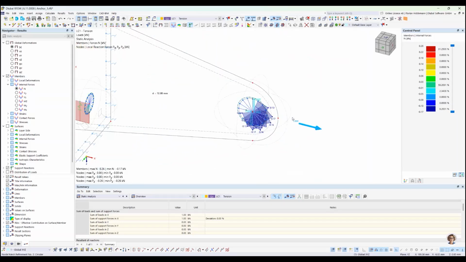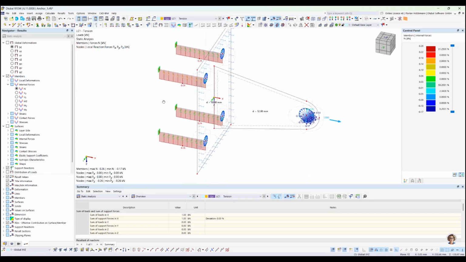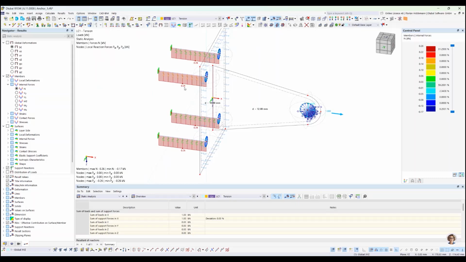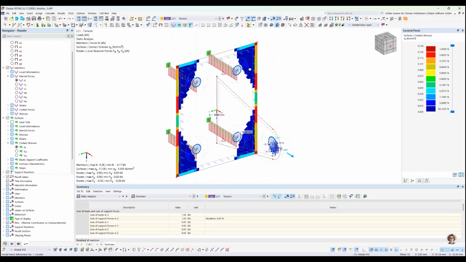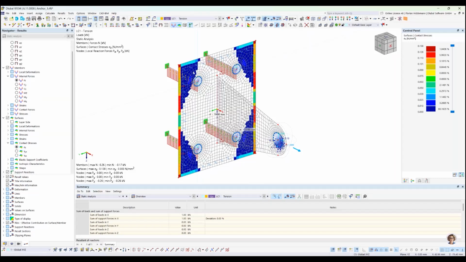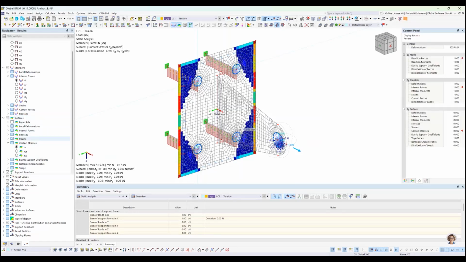If we pull with 1 kilonewton here in this direction, we get 0.26 in each bar. So it's a symmetrical load, but a little bit higher than expected. And maybe you can see this in the contact stresses. Here on the edges, because of the plate deformation, you get additional forces due to the fact that the plate is leaning against the building, and applies another lever arm, let's say, on the bars here as well. So it's a little bit more interesting.